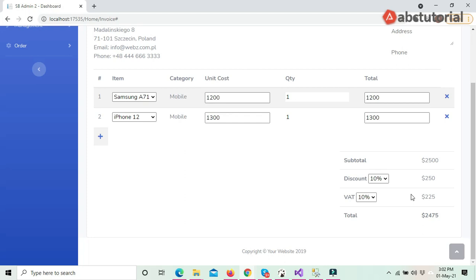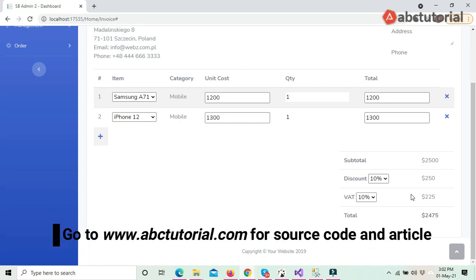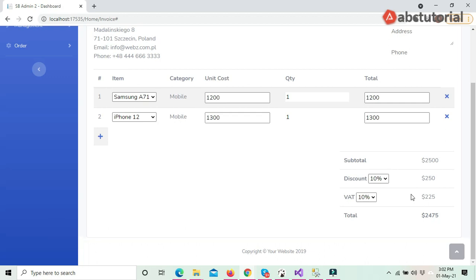This is Reza with you, and today I will show you how you can save invoice data. This is part number 25 of the inventory and point of sale management system. In this playlist I show you how you can create stock, how you can make an invoice, and a lot of things. So today I will show you how you can save this data.